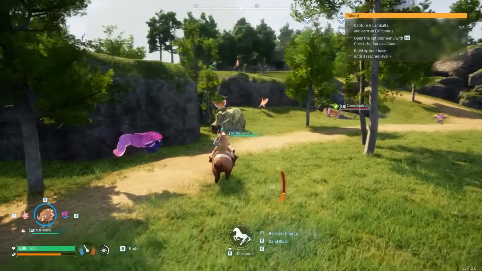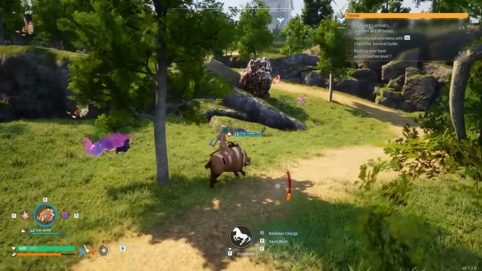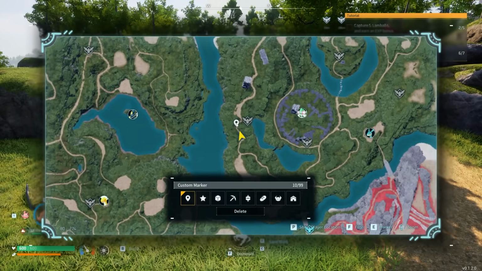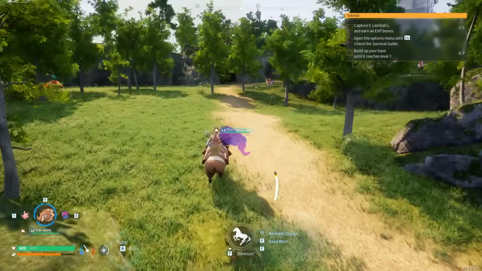It even says in its passive description, faster than others. Oh, there's sulfur ore here. That is useful. We want to remember that. In fact, we even have a mine here. Let's put a marker. Looks like we've got a dungeon.